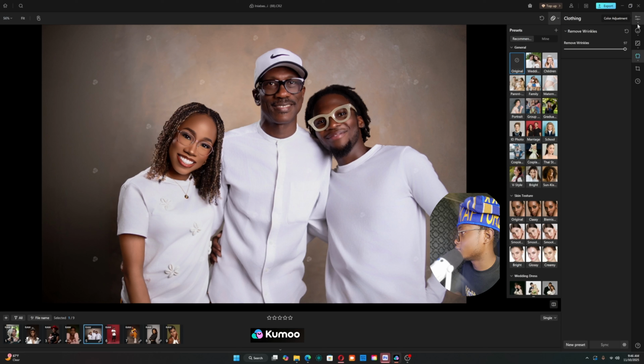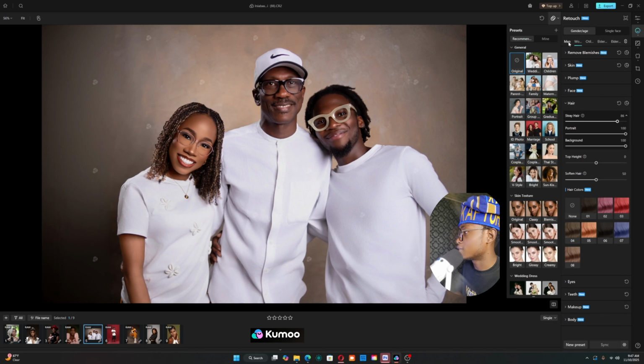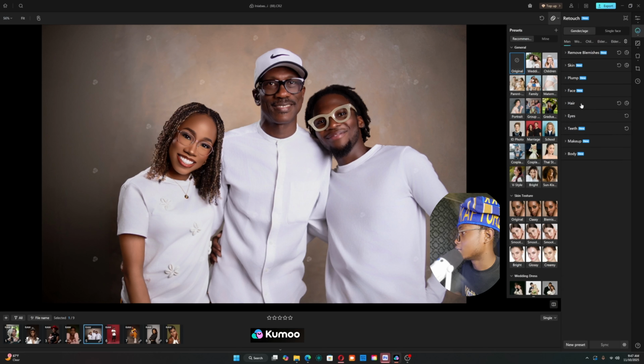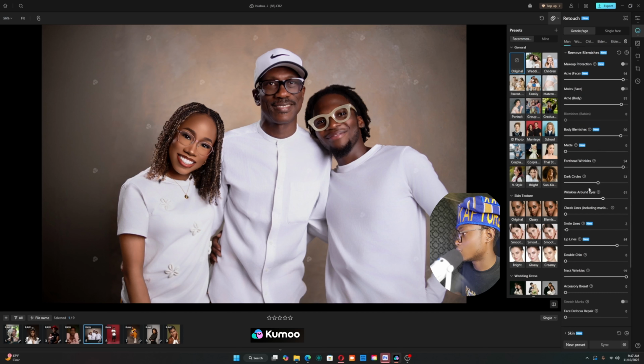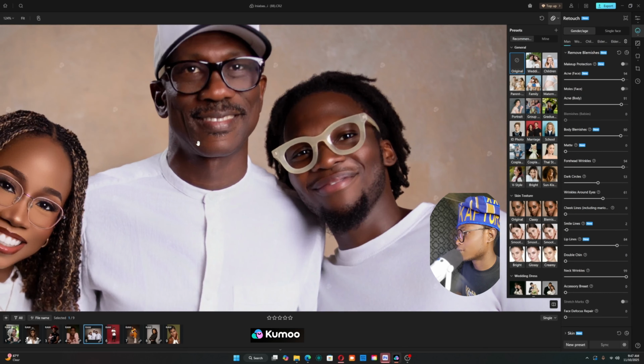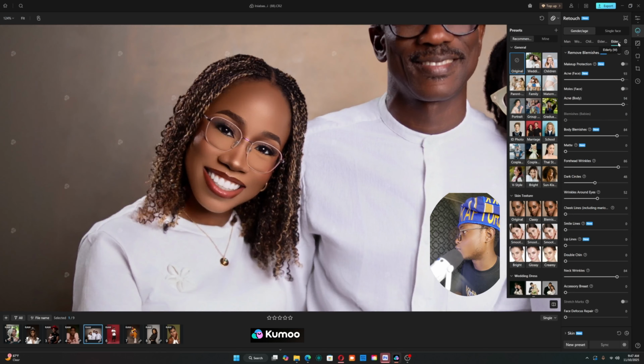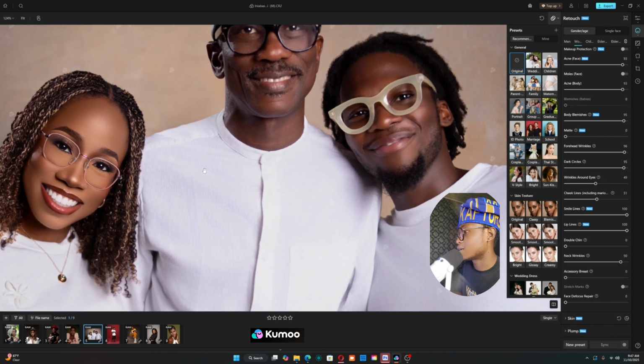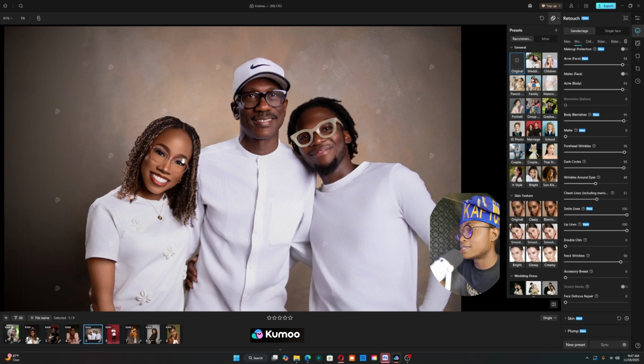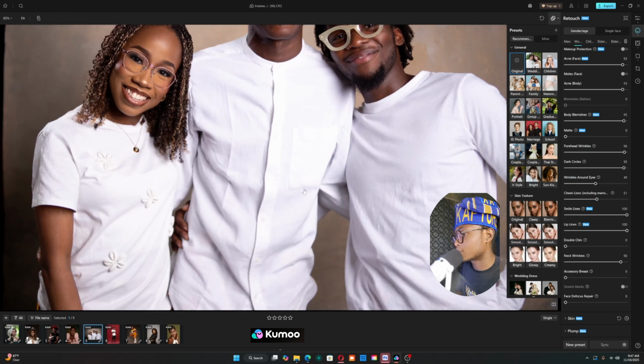Now retouching this picture here, as you can see, if I want to adjust on man, on the male, you see all what I did for him. For the elderly man, right here, look at what I did for him. And for woman, this is all I did for her. That is how I was able to achieve this. And when I finish this particular family picture, as you can see, the clothes, the wrinkles, everything is gone.